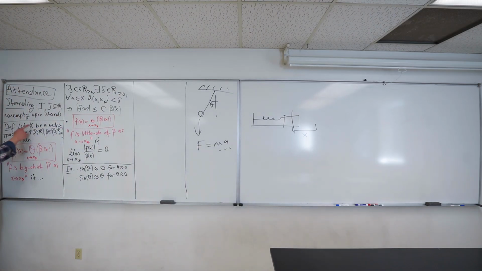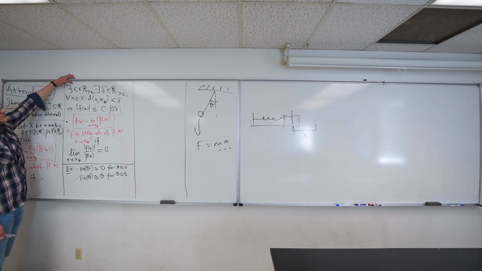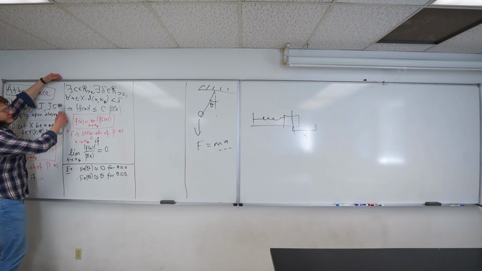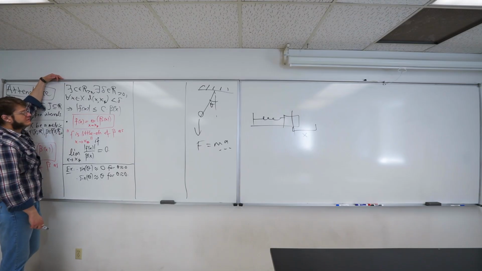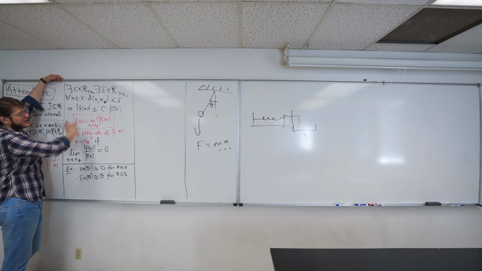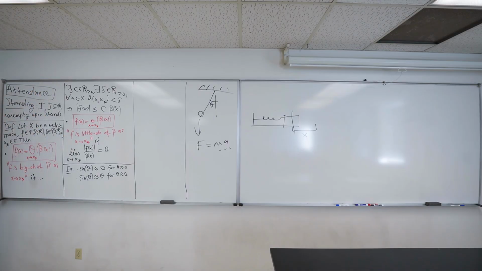So if I have a metric space X, one function taking real values and another function taking positive values only, and I fix a point, x star, then I'm going to write this: f of x equals big O of beta of x as x goes to x star. And this is how you read it, big O. If this happens, if there's a constant c, such that if your x is close enough to the target point, then f is dominated by beta up to this constant c.